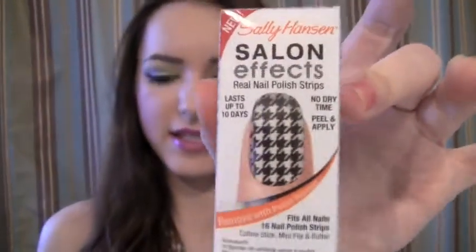The first thing I want to show you guys is Sally Hansen's Salon Effects — these things that go on your nail, they stick on your nail and they just look so pretty. I had so many comments on these nails and everyone was like, oh my gosh, are those the new Sally Hansen nails or did you do them yourself? And I'm like, no, they're the stickers. But I wish I could do this myself — it's just a little too complicated for me. So this is one of my favorites of May and June.